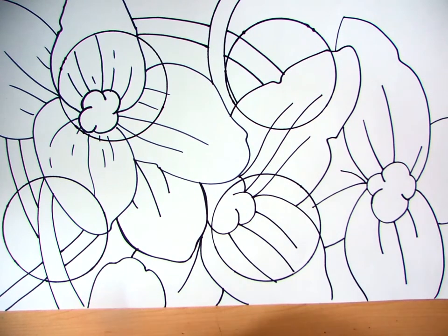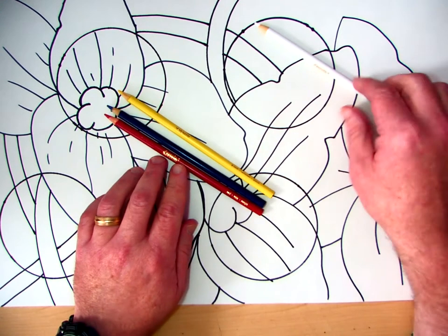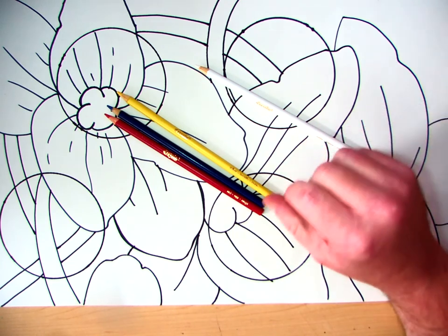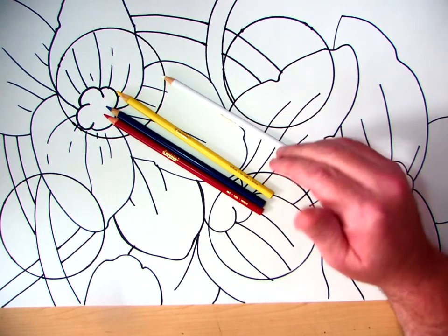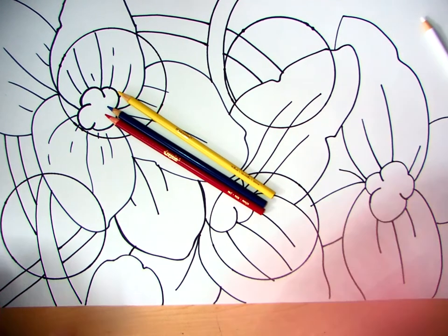All right. Now, we're going to be talking about color. Color can be extremely complex, so for today, you are only going to need 3 colors: red, yellow, and blue. I will provide a student guide for each of you that you can keep in your sketchbook. I really recommend you keep it there because as we start to do more things, it's going to become more useful. The white colored pencil is here for one reason and one reason only, and that is to help us move our colored pencil around a little bit.